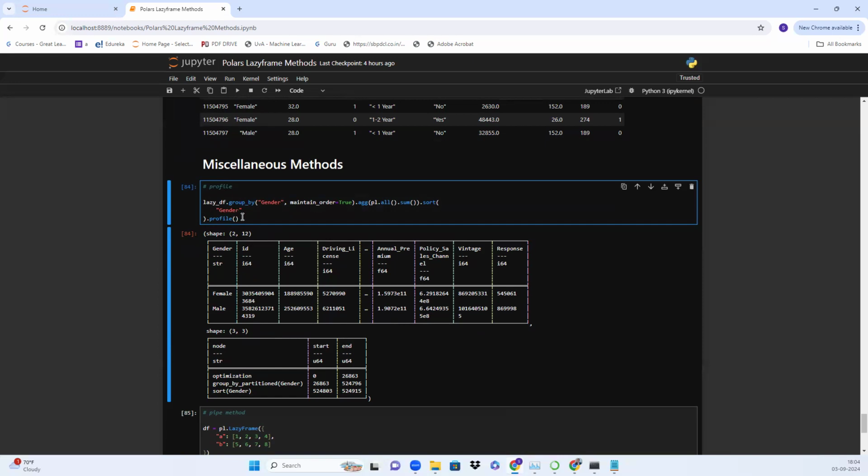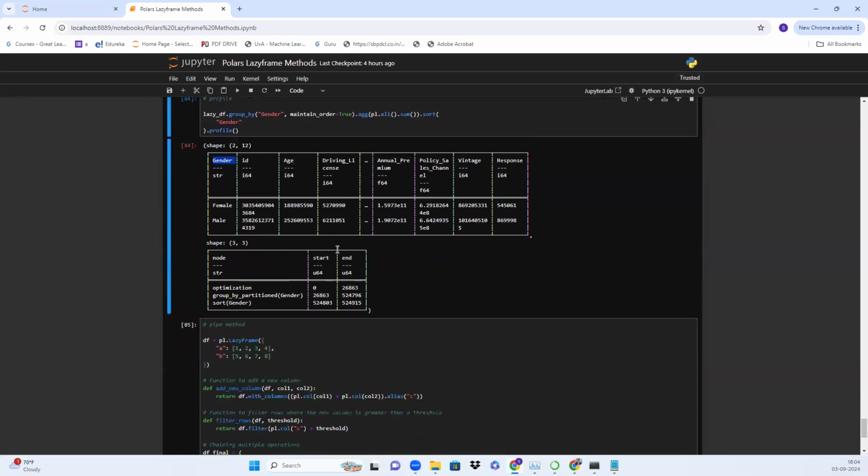if you have looked into the library pandas profiling, pandas profiling also does it in the same way. The output here is a kind of a tuple, and this tuple will contain all the details, like what is the gender, how many values are there, ID, this count, these are the values. So this is what it is going to give us based upon the logic which we have provided. We are grouping it by gender, maintaining the order, and then calculating the sum and sorting based on the gender. You can do your own logic and get the data. So profile is going to give us everything in a kind of a summary.